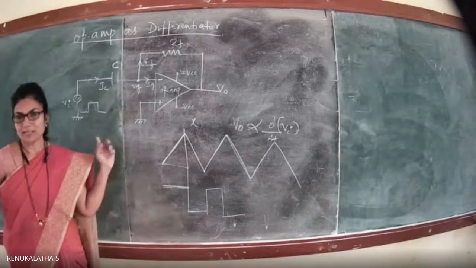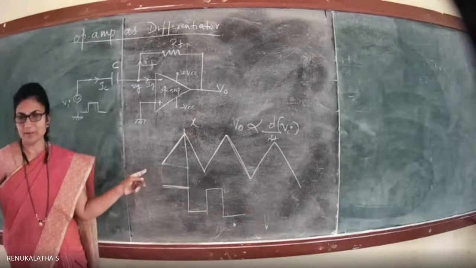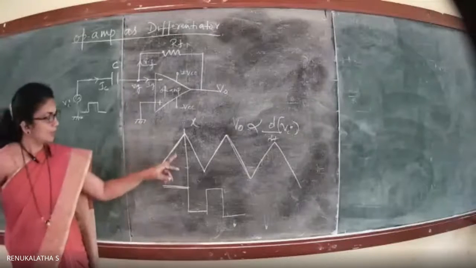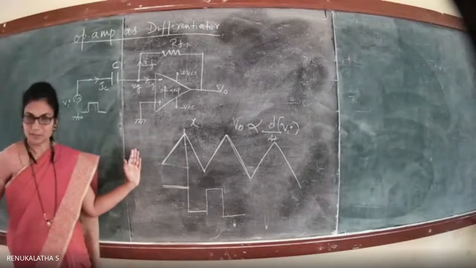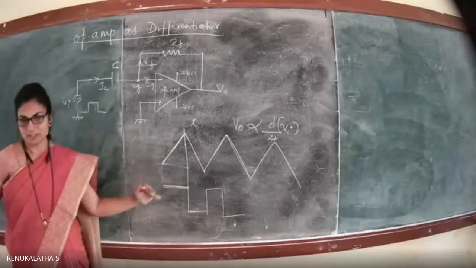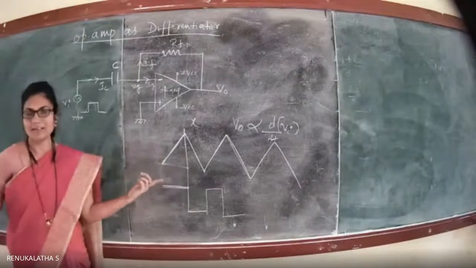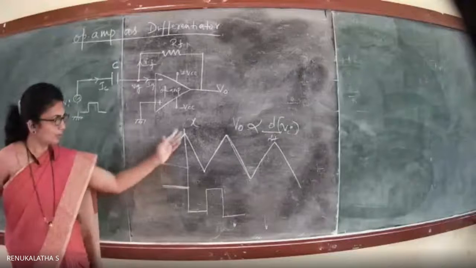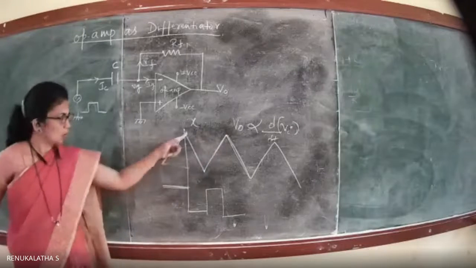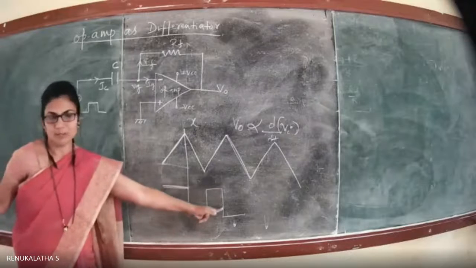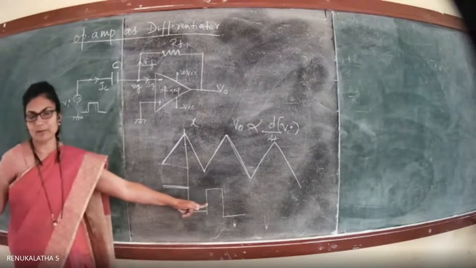So now you have understood, if you apply a sine wave, you will be getting a cos wave. And if you apply a square waveform, because it is constant for some particular duration, the derivative of a constant is 0. Hence, you will be getting very narrow spikes. Voltage approaches 0. When you apply a triangular waveform like this, the derivative of a slope is a constant. Hence, you will be getting two different constant level voltages. That is a square wave.